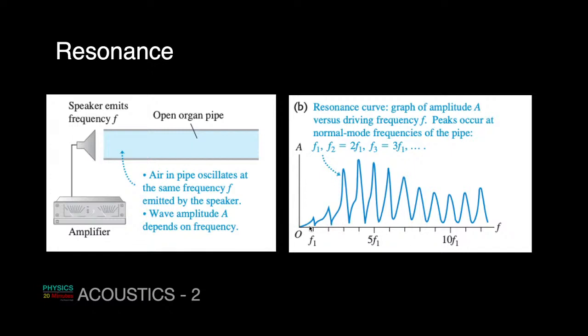So F1 is fundamental. Then since this is open at both the ends, you get F2, F3, F4, all the harmonics of the fundamental frequency will appear. Whenever the speaker hits a resonant frequency, you will find that sound intensity has increased because amplitudes will rise. And the moment you deviate from that frequency, sound intensity will drop slightly. And again, it will increase and it will drop.